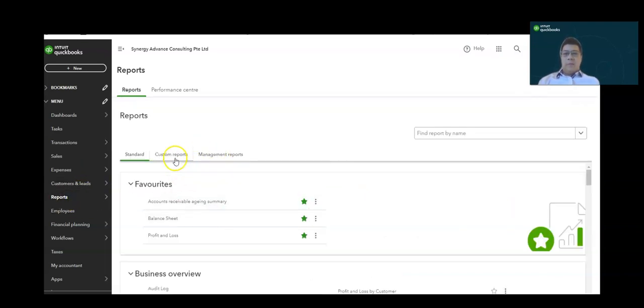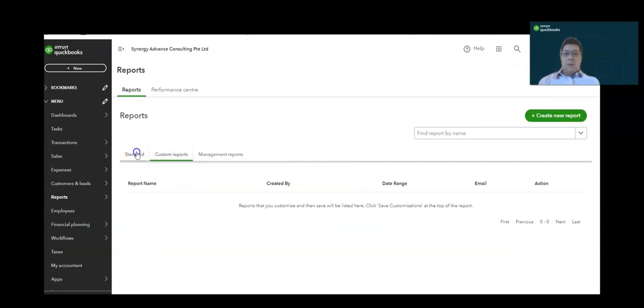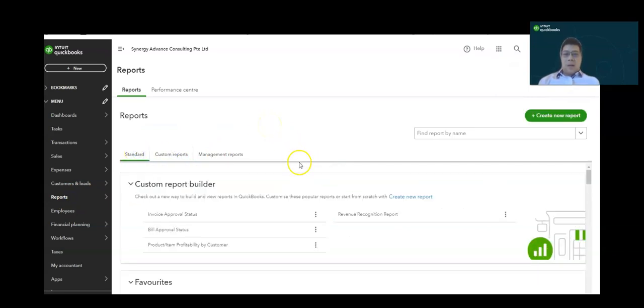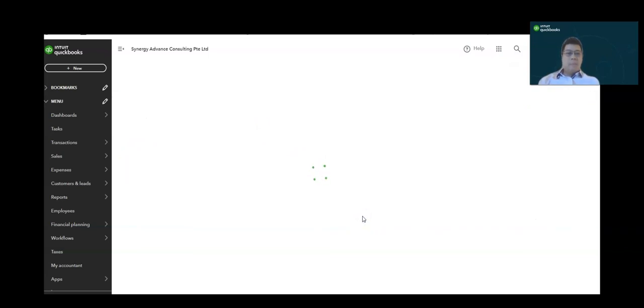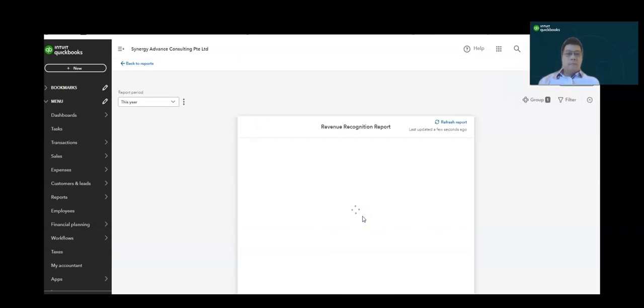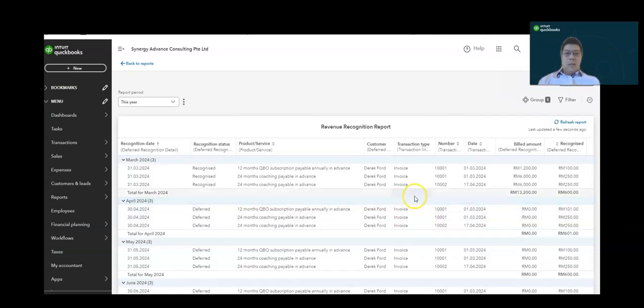So all I have to do is go to this function of reports and then go to the revenue recognition report. This is where I can see all the revenue recognition. As you can see over here, there is a recognized amount of the partial invoice amount.